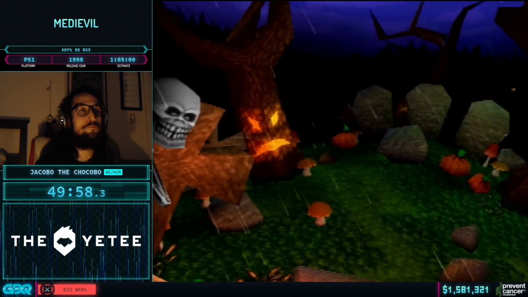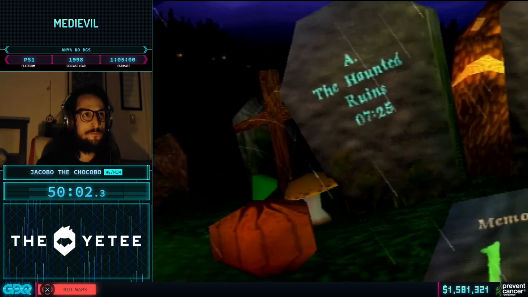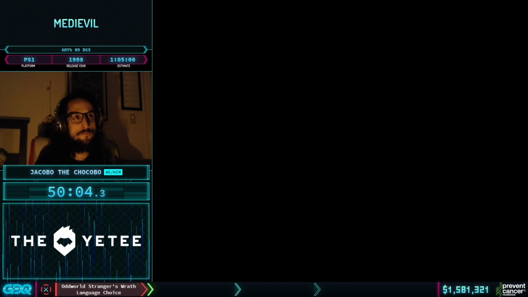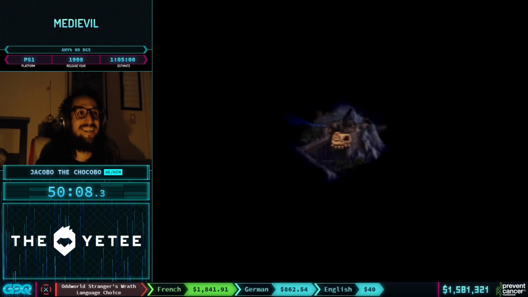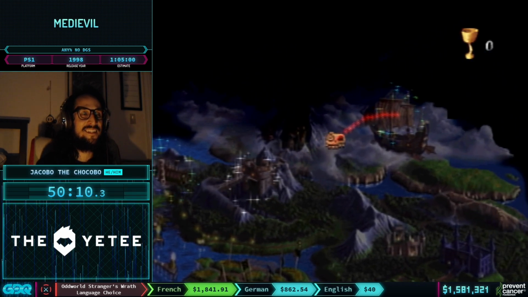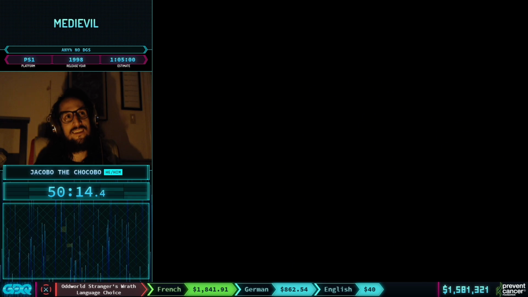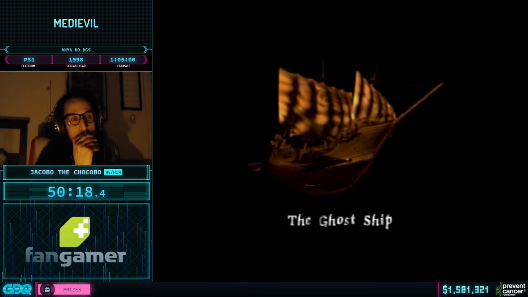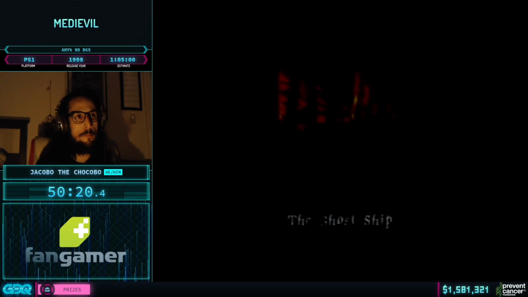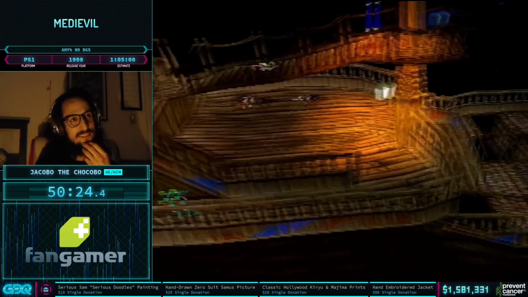But yeah, I cannot state enough how ridiculously hard some of these loops are. Especially the ghost ship. This is terrible. If Haunted Ruins doesn't kill your run, this one will. Even with all these attempts, this is still way faster than doing the stage as intended. Oh yeah, the stage takes forever. I don't even remember how to play the stage.